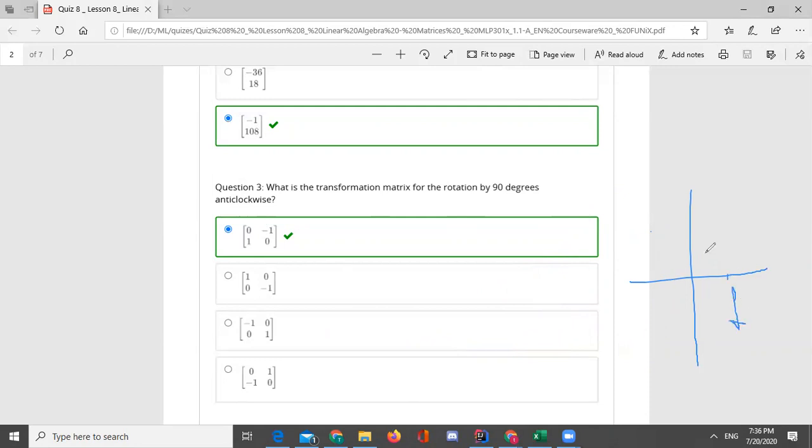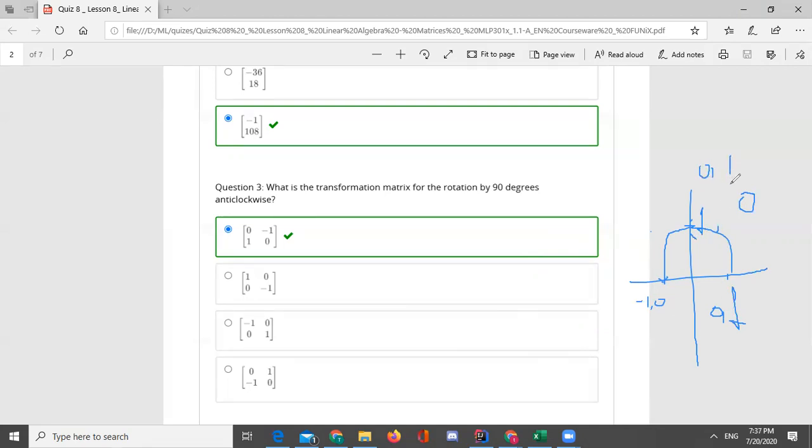Yes, you should make it clear. I am understanding it. Okay, write the points. So this is 0, 1. This is 1, 0. Let me have a moment to see. So this one goes to here, so it becomes x. So the x matrix is minus 1, 0. And this one, yes, 0, 1.